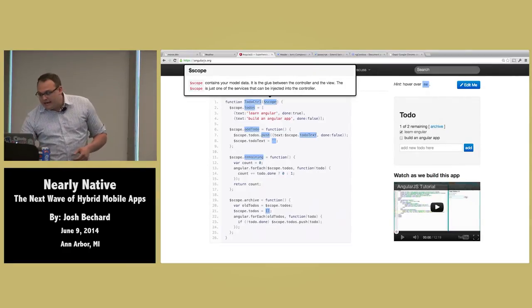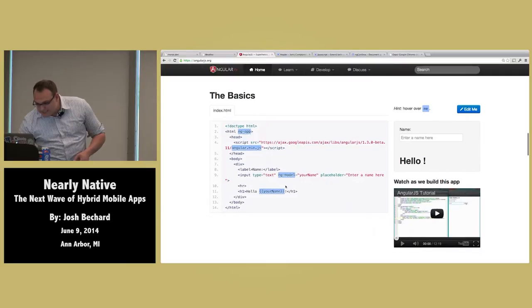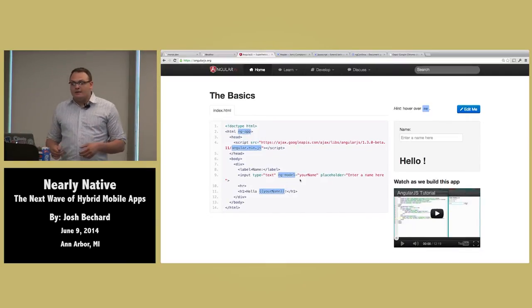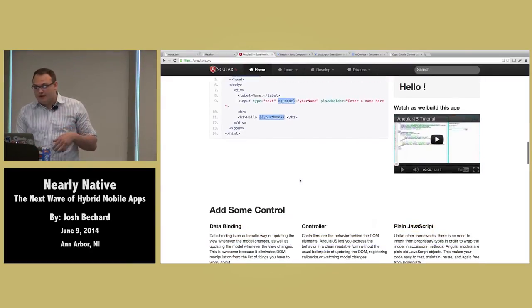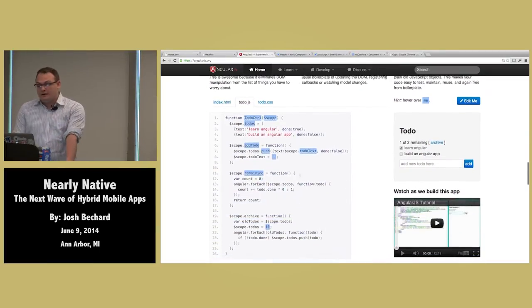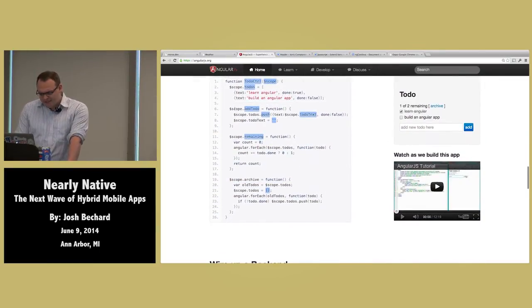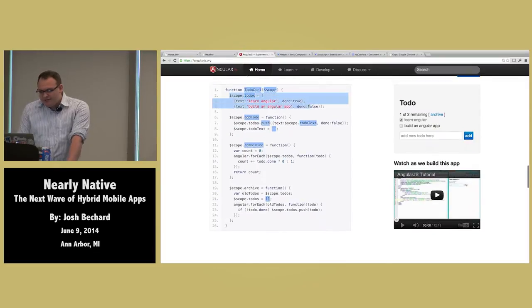And so when you go up top, back to the first example, ngModel your name would exist within the controller at scope.yourname. And so you can modify models on the front end using scope in the controller. And so here I've got scope.todos. So we're going to start off by populating a to-do list. One is learn Angular. Is it done? Yes. The next is build an Angular app. Done, false. So when it's done, yes, we have a checkbox. We have checkboxes in both of those instances.